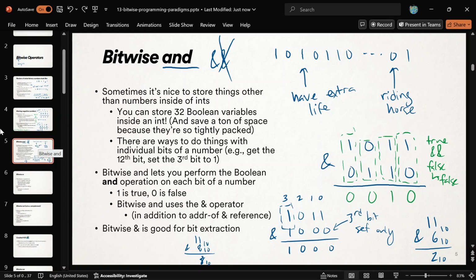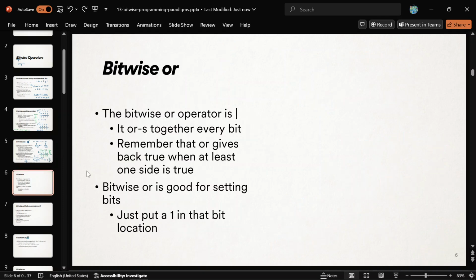All right, so let's go to OR. There's bitwise OR, just like there's logical OR, right? So just like we got rid of a character, this was logical OR, 2 piped characters. You're going to get rid of one of those, and bitwise OR becomes just that single pipe character, right? So what it's going to do, as you would expect, is OR together every bit after it lines them up, all right? And so let's say I've got this number 1 0 0 1 1 1 0 0. I can bitwise OR them together. Okay, it's not a 1, it's an OR symbol. And then it's going to line them up and do the OR.